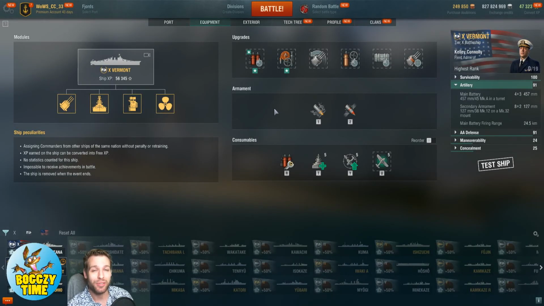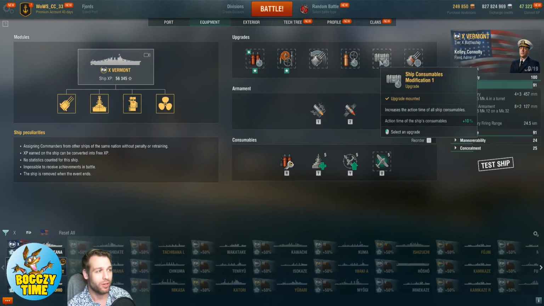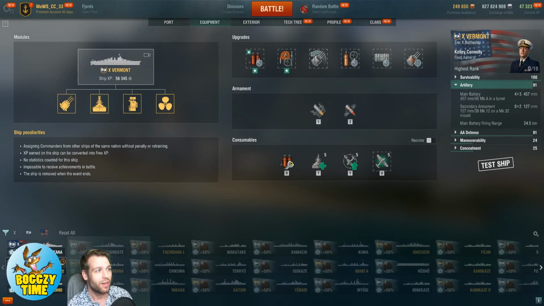Because this thing is an absolute HE magnet. So I actually kind of recommend this. I've never used this on any ship before, except for this one. Damage control system mod 2, obvious choice. You are on fire all the time. The less time you're on fire, the better.